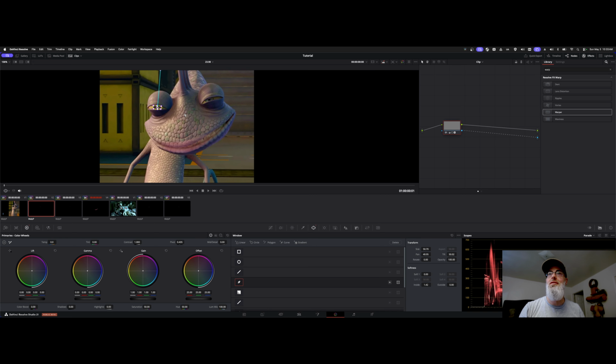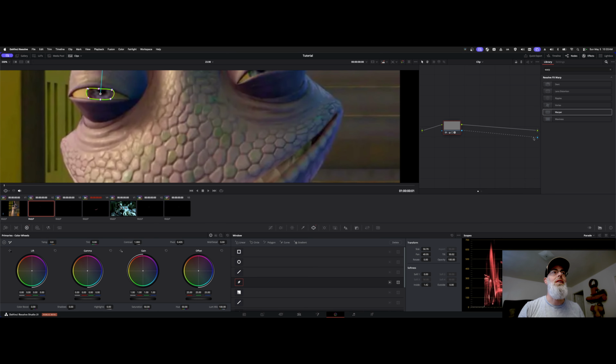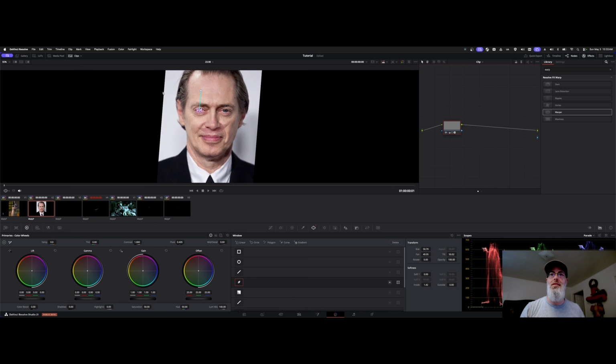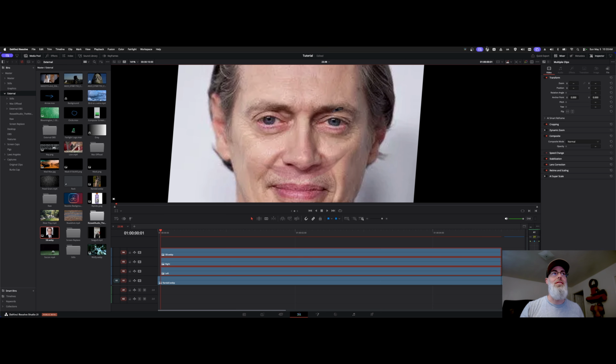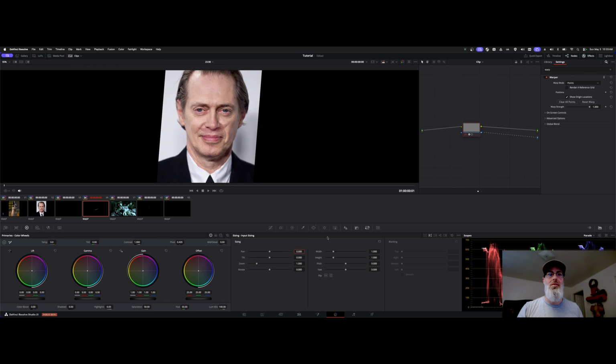Essentially with the Steve Buscemi character overlaid over top, if we get rid of this output here and hit Z, you can see he's kind of lined up to the eye. You can do that over here in the color page by going to the sizing node in the middle, and then you can move them around like we have here, and that can align your subject. That actually translates to our transform right here on the edit page. All these numbers correlate as long as you're on this node, which says input sizing, and if we go back to that node, you can see the pan and the tilt and stuff all apply. So now we have his eye basically in the right position.